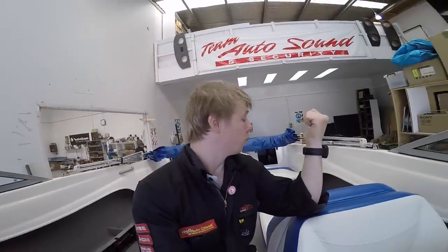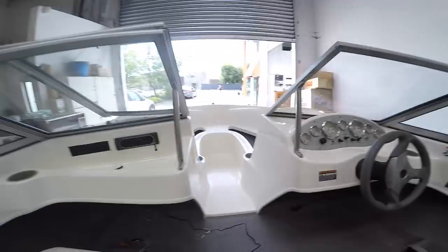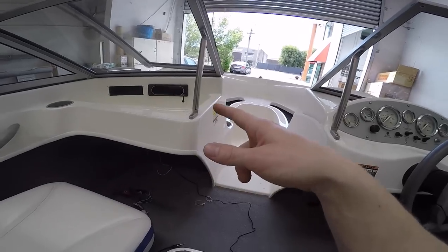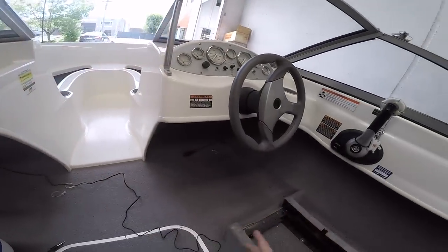I'm going to use the wires that are already in the rear speaker holes, because we've determined that they're quite thick and pretty good quality, thick enough to handle a decent amount of current. So we're going to stick with those. New speaker wires for the front, although actually no, I'm going to use the speaker wires that are already run around the bow for the front speakers, and then there should be some powers in it.